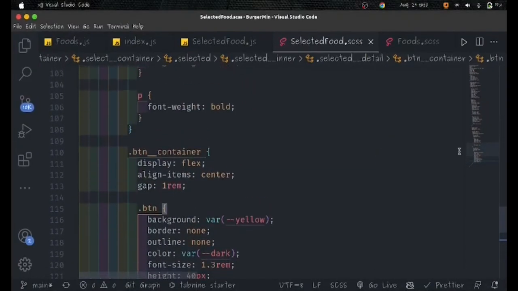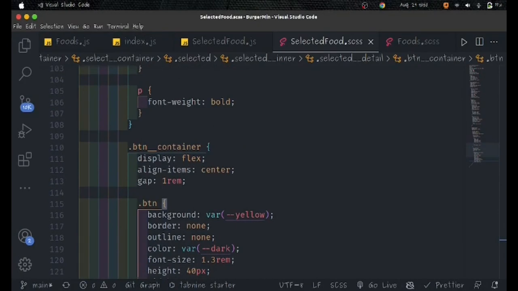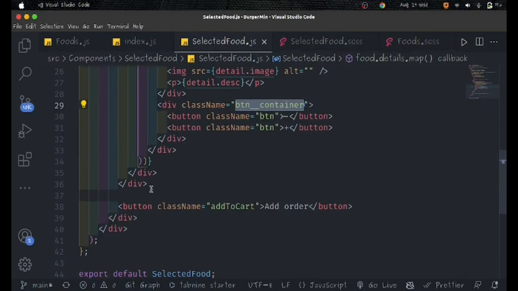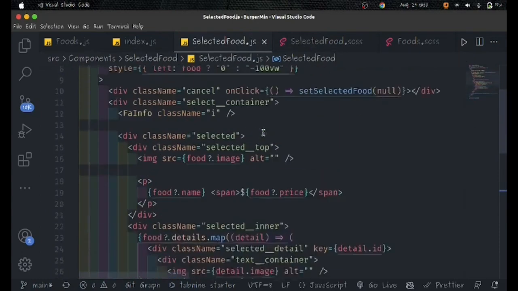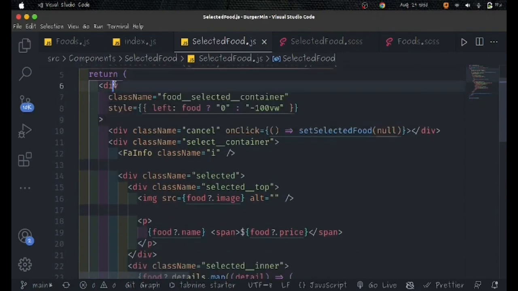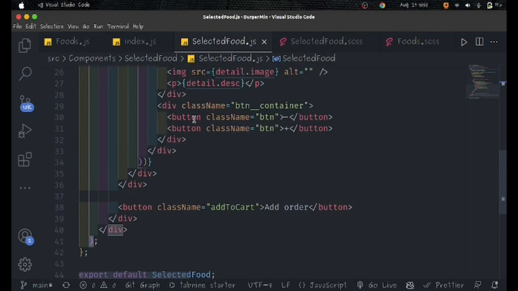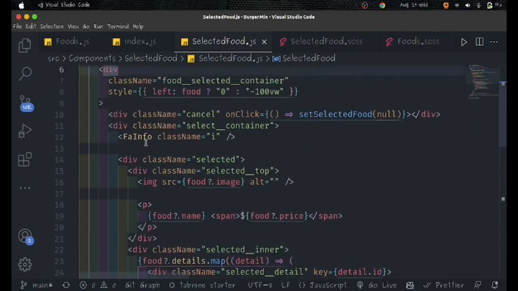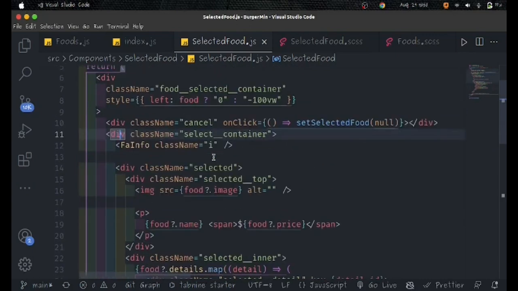So now going right down to the last button that we have here, this button. I think if I don't make an error, it is inside of this div. Nope, it is inside of this one, the selected container.